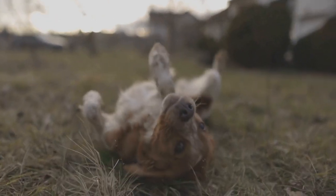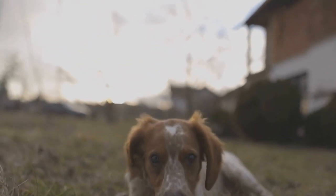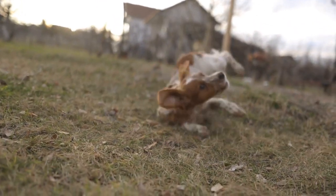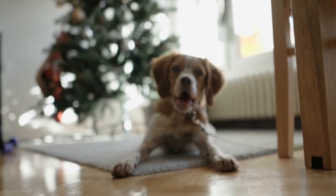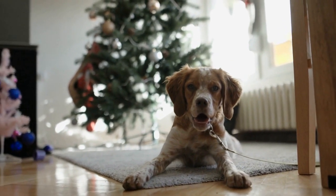Professional Grooming — additional care and expertise. While regular grooming can be done at home, seeking professional grooming services for your Brittany is highly recommended. Professional groomers have the necessary expertise and equipment to provide a thorough and safe grooming experience. They can handle more intricate tasks such as shaping the coat, trimming the hair around the paws and ears, and expressing the anal glands.